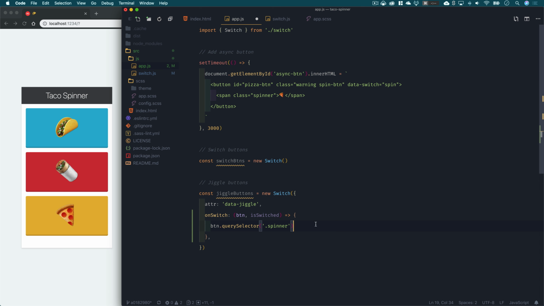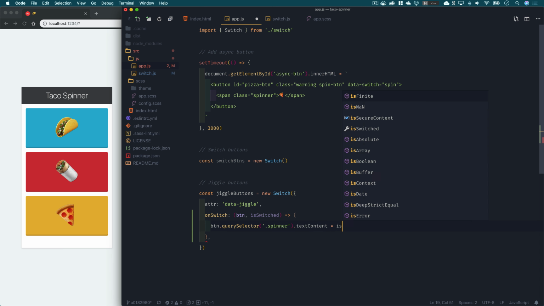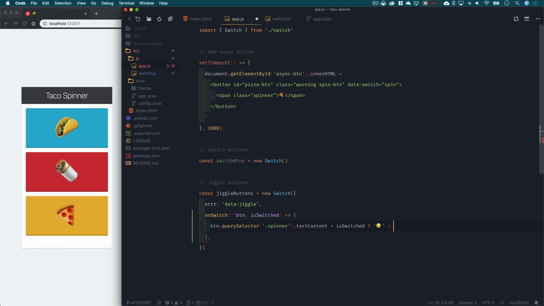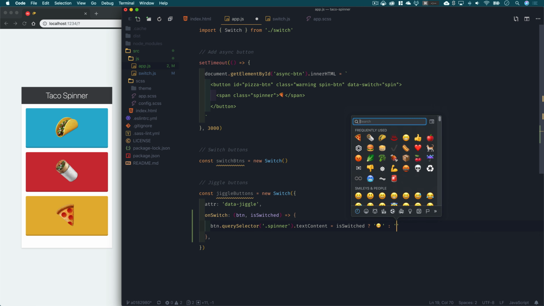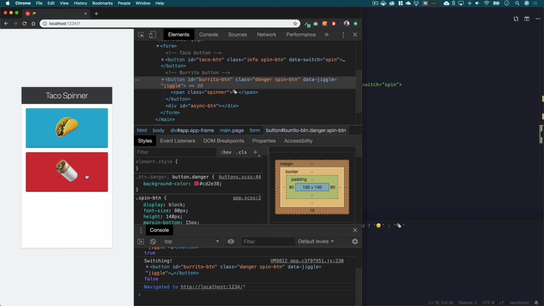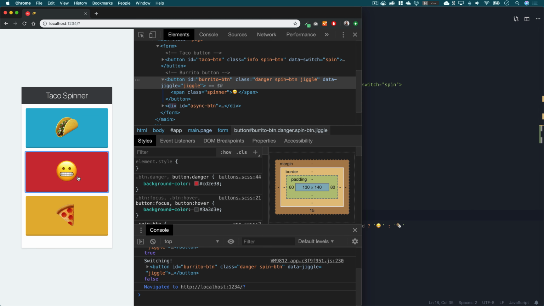And then we can set its textContent equal to, if isSwitched is truthy, then we'll set it to, how about a face? So it's going to do kind of the grimacing face whenever it's jiggling back and forth. And then otherwise, we'll set it back to a burrito. I'm just totally making these up off the cuff, but you can see when it's shaking. And then when you click it again, it goes back to burrito.